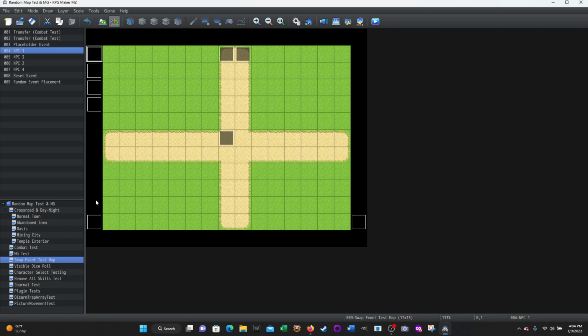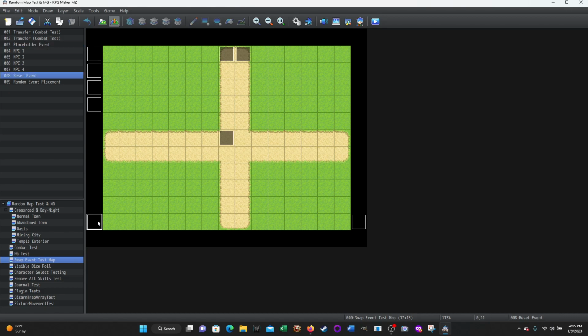And so you'd have all kinds of variations there. If somebody played through your game multiple times, they would get different experiences, right? So anyway, there's a ton of stuff you can do with this. But essentially, the functionality is take an event and then randomly place it somewhere, or purposefully place it somewhere. And then you have conditions that are set for where it gets placed. Or you have a fixed event and you're going to swap it with something else. Okay? I can think of all kinds of ways that you could implement this.